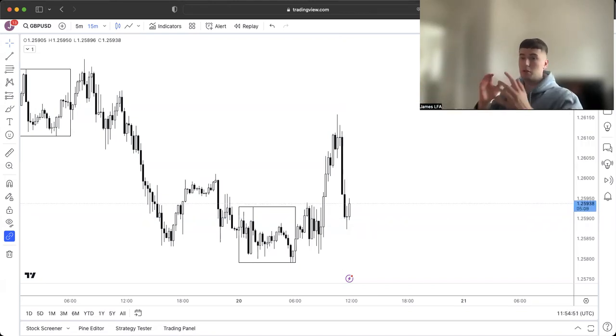So moving on to step 3, and I'm going to talk about my risk management profile slash strategy when approaching funding challenges, based on the fact that I've carried out steps 1 and 2 whenever I get to this point. So how I approach funding challenges is I risk 2% on phase 1 and I risk 1% on phase 2. Now, there are specific reasons for that, which I'll get into now.